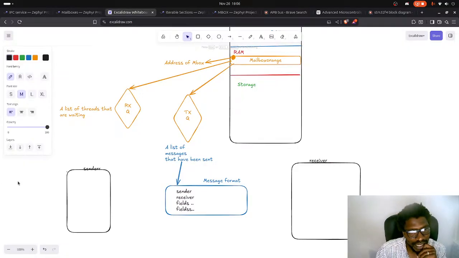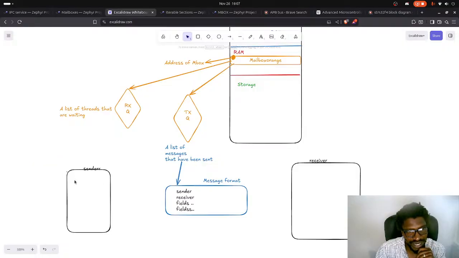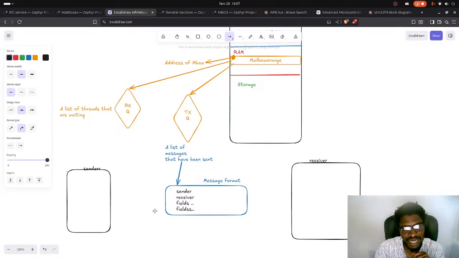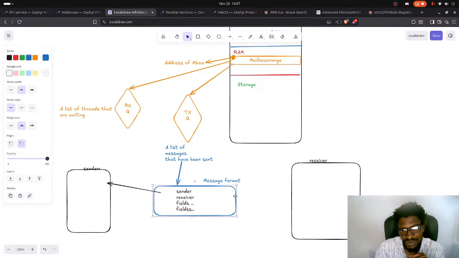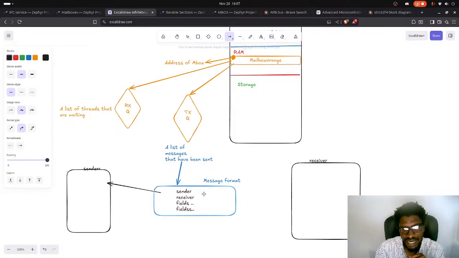Okay, and this is the thread. So this is some sort of thread that does stuff, and this one also does stuff. So you see, we can take arrows and we can say this is that, and then this is that. Oh wait, and we can say this. I can take another arrow here, and we can point to here.